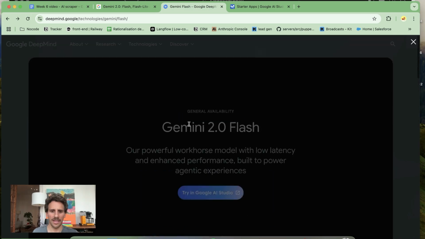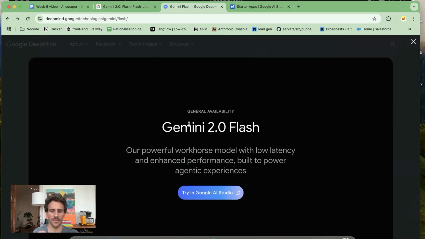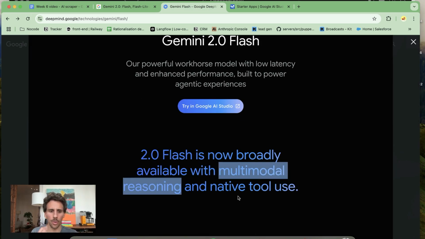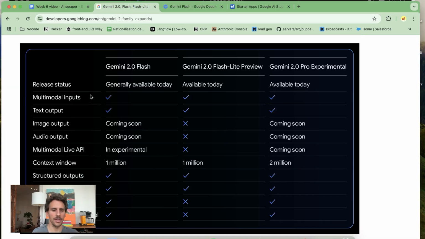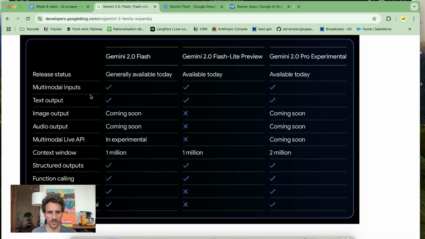All right, let's go. So like I said, Gemini 2.0 Flash is finally available to the public. The core feature that they have released is this multimodal reasoning. And let me show you what this means. Here's a better breakdown of the different capabilities. So you have the multimodal inputs that you can play around with. They're going to be releasing soon the image output and audio output. This is the ultimate goal. We're not there yet, but today the scope of this video is going to be about handling all sorts of inputs.